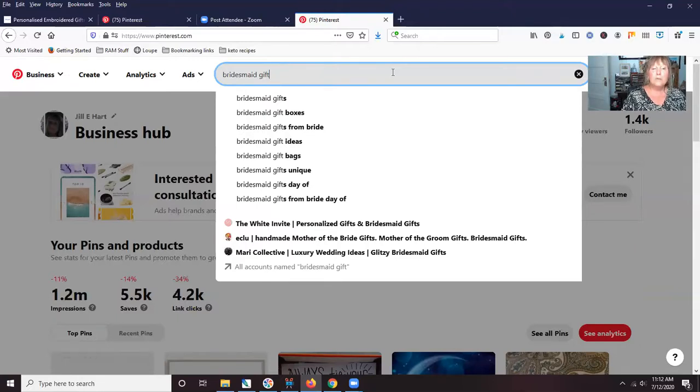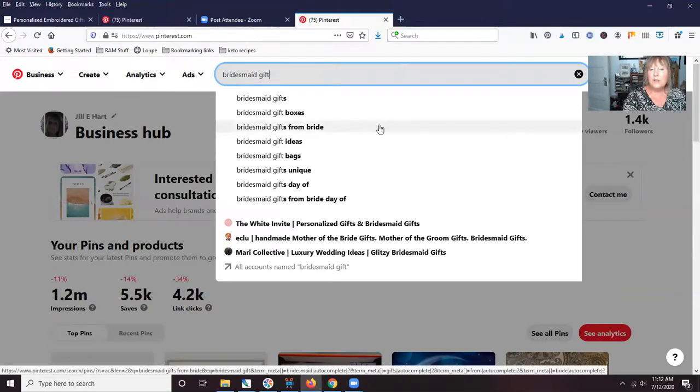So maybe bridesmaid gifts from bride would be a good title name for one of your 15 boards, because then you can pull in a lot of different pins from other people, but also you can pin a lot of your own pins from various things that you have on your website. Like your hangers would make great bridesmaid gifts.